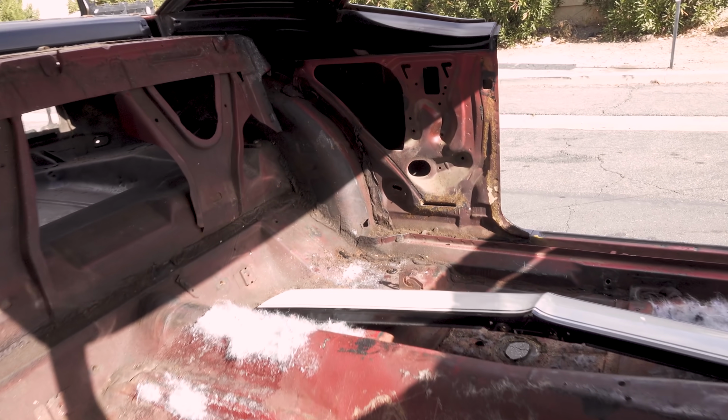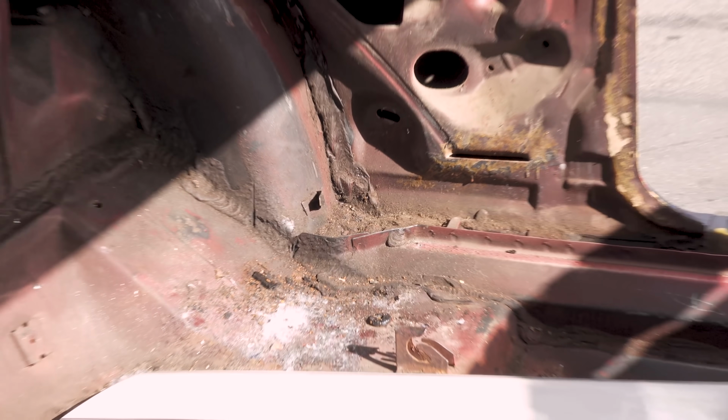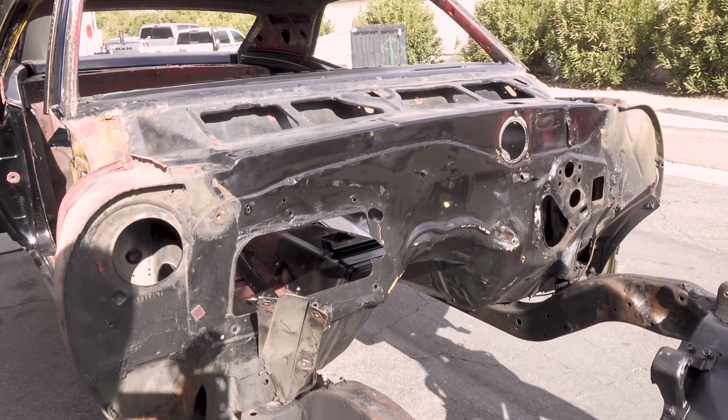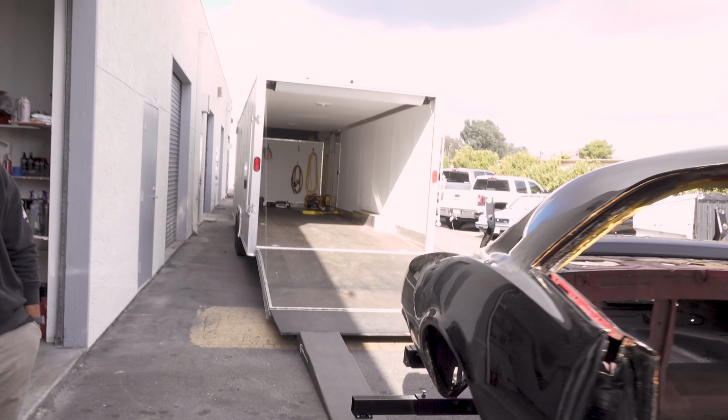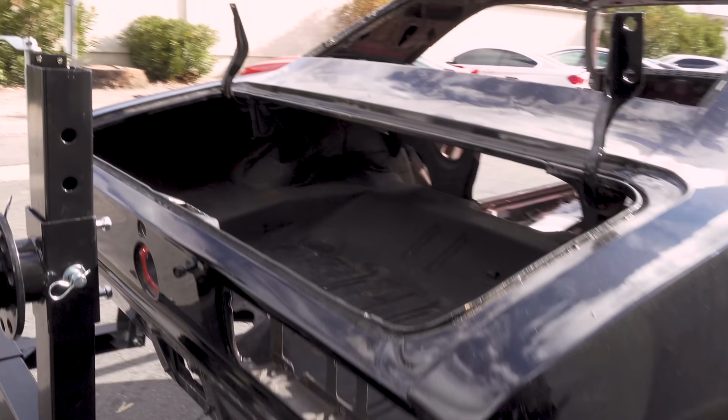It's not that bad. I mean, there's some areas that are kind of gross, like right there, but these cars always looked gross. You want to see gross? Look at the firewall. Ew. So we're gonna be carrying it in this trailer here, taking it over to Abrasive Blasting in Riverside.